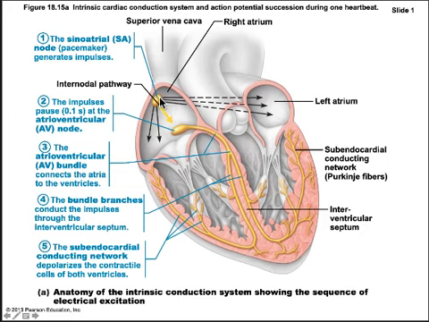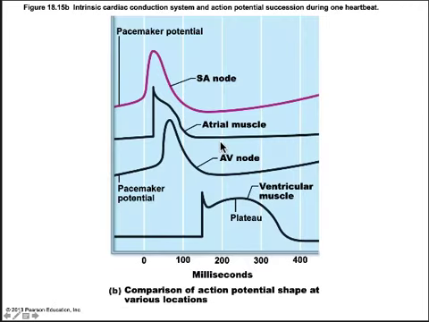Okay, the same thing happens up here, right? As this depolarizing wave spreads across the walls of the atria, a contraction wave follows it, right? Depolarizing sweep first, contraction sweep second. Okay, blood goes from top to bottom, and then depolarizing sweep from apex to base, followed by contraction sweep from apex to base.